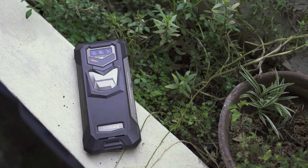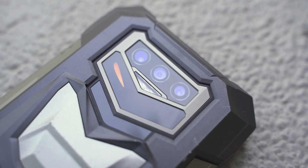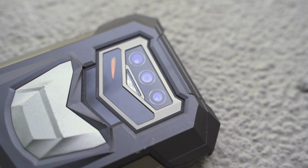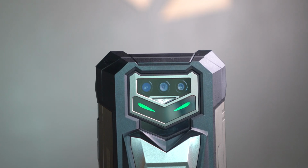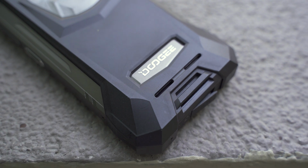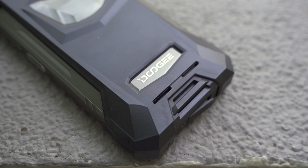Flip it on its back panel and we see an interesting Dark Knight looking facade. The triple camera array is placed above the Batman eyes that display RGB lighting, and just below it houses the 4 infrared lights for night vision. Oops, spoiler alert, but yes, it has a legit night vision camera mode that we will discuss later in this video.